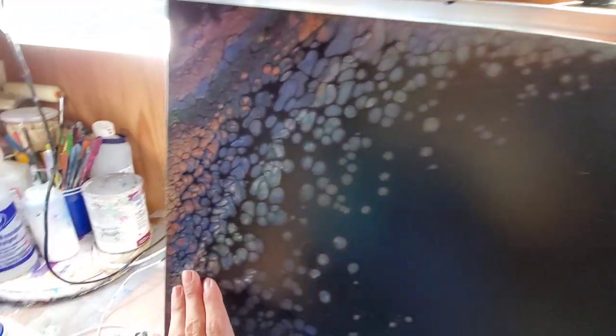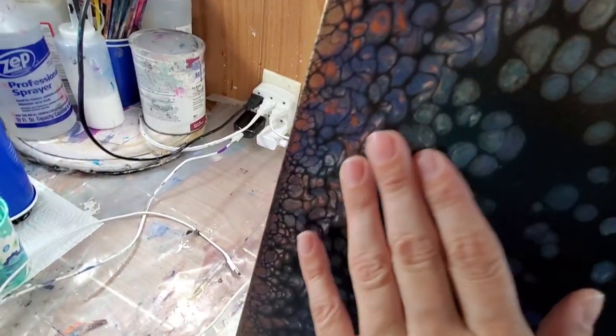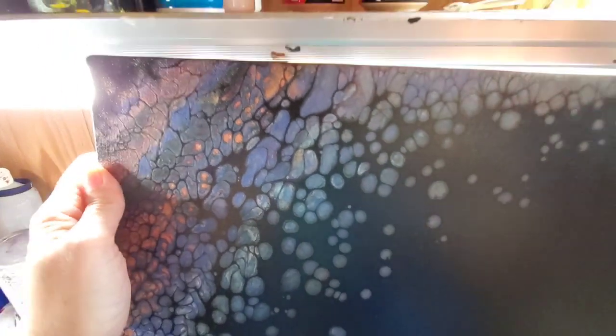So, yeah, can you see right through here? A lighter color comes through, and it just makes it really, really pretty, I think.